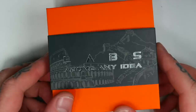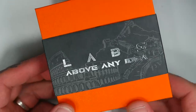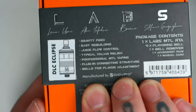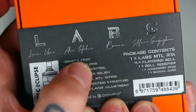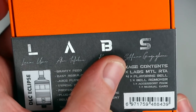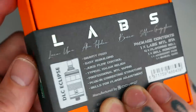Alright, so this is the packaging. Your Labs MTL RTA will come in pretty standard for BP Mods packaging. If I flip it over, being careful to cover the website, you can see it is manufactured by Dovpo — we all know that about BP Mods. And it's got the names of the Italian designers involved: Luca, Alan, Bruce, and Stefan or Stefano. That's where the name Labs comes from, and as you can see on the side, it does say designed in Italy.